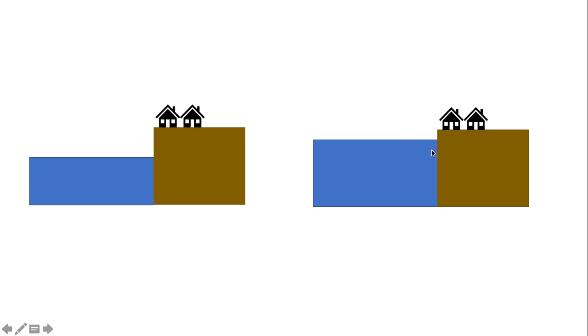Sea level rise has really serious consequences. We're going to see more coastal erosion, so the cliffs at the coast are going to break down faster, and we're also going to see more coastal flooding. When there's stormy weather, we'll get higher tides, and so these houses here, when we've got sea level rise, are more at risk, more likely to flood than before when we didn't have sea level rise. Remember that sea level rise causes flooding at the coasts. It does not cause flooding of rivers.